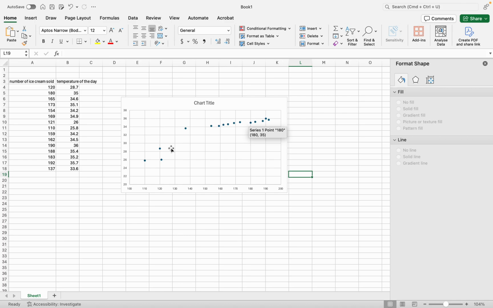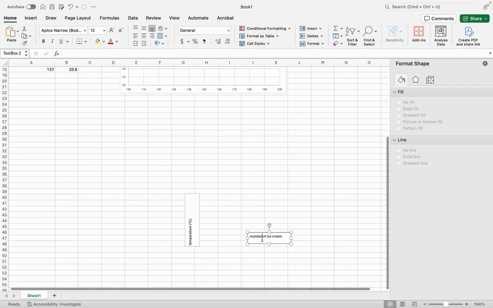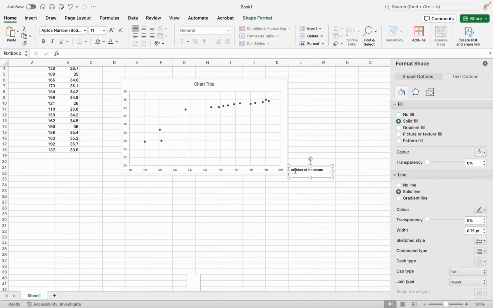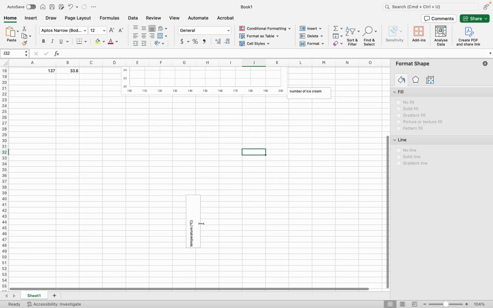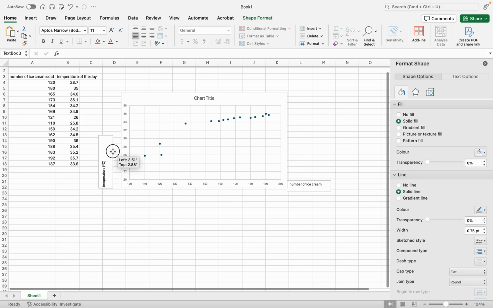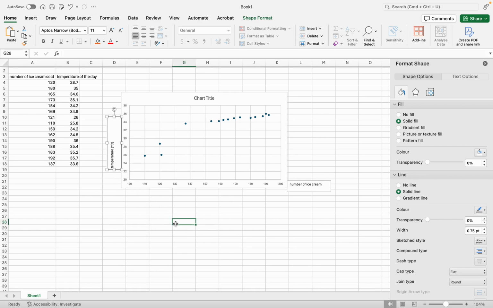Good. So from here we can actually start to see a relationship. Next, as a marker, we'll be looking out for whether you have marked your axis accurately. For the x-axis, it represents the number of ice cream sold. I've keyed in this beforehand. So you must ensure that you have your axis labeled accurately. And if there are any units, please do include the units as well. For our y-axis, it's the temperature of the day, and the units will be in degrees Celsius.